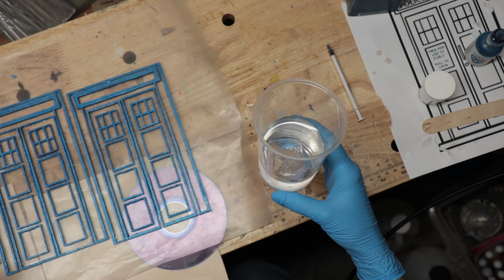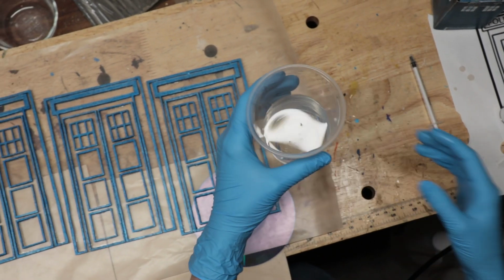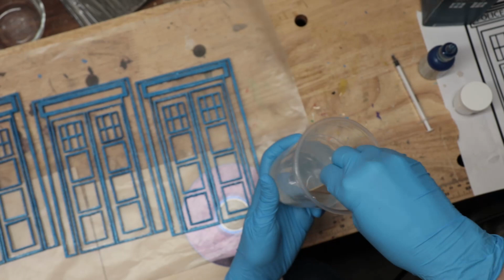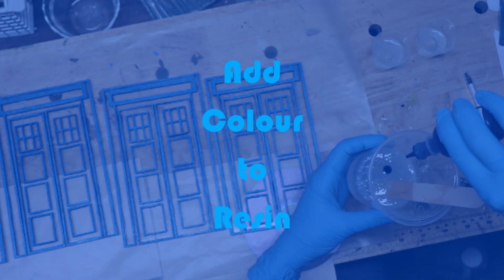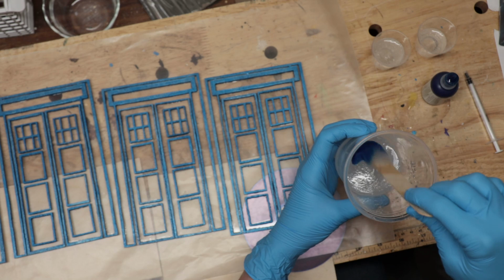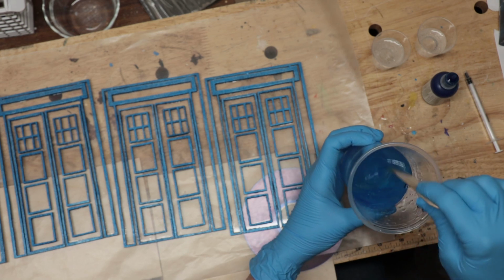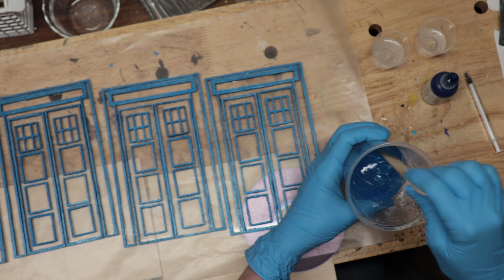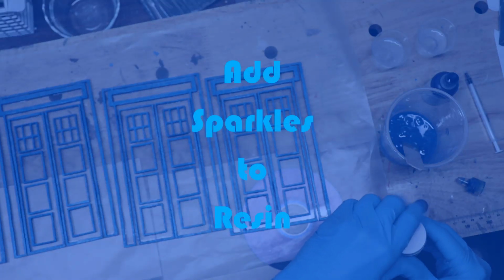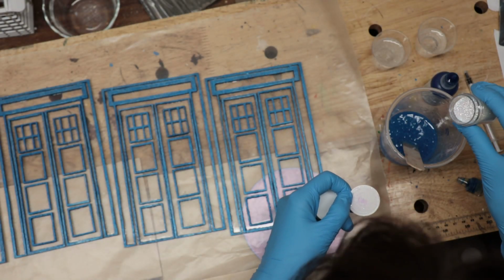Okay, so now that we have our pieces all glued on to our plexiglass, we're going to pour some resin, and I'm going to try just some resin tint in blue. So my goal here is to make it sort of opaque, but not too opaque, so that a little bit of light shines through, but not too much light, if that makes any sense. Just add some sparkles just for fun.